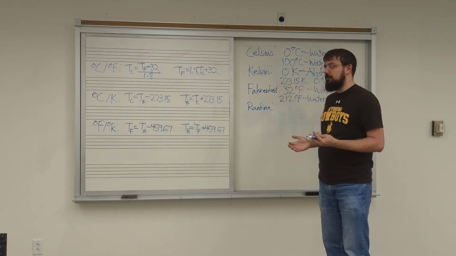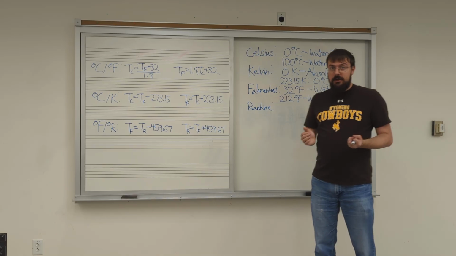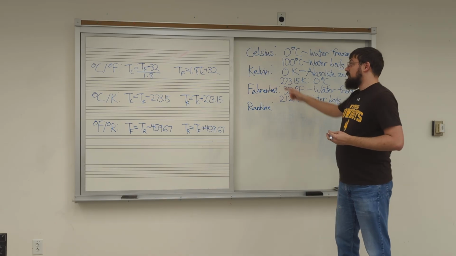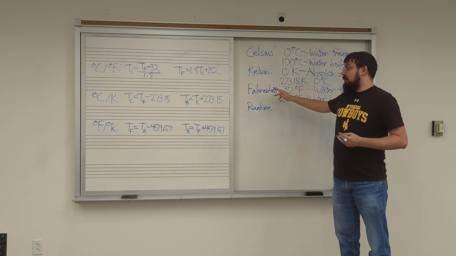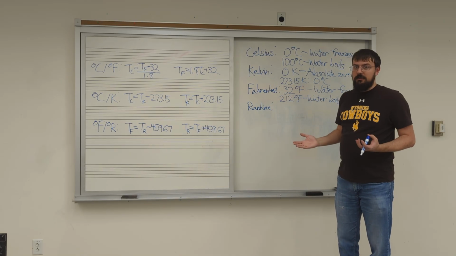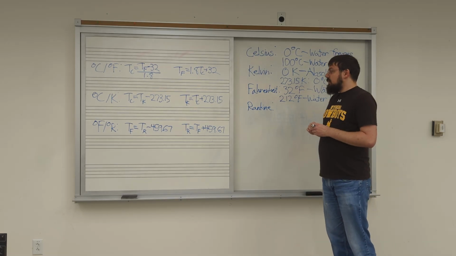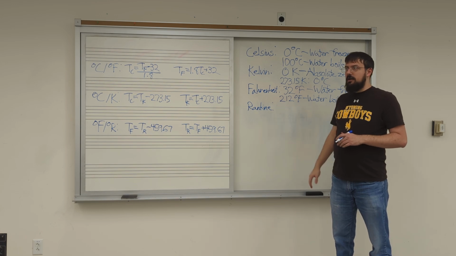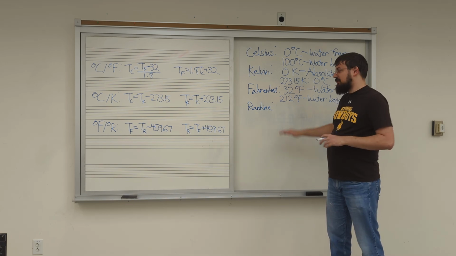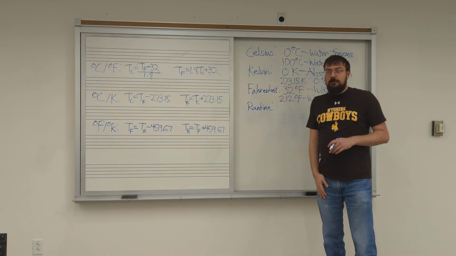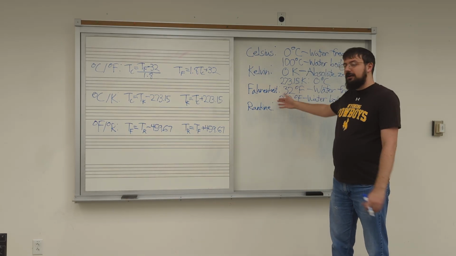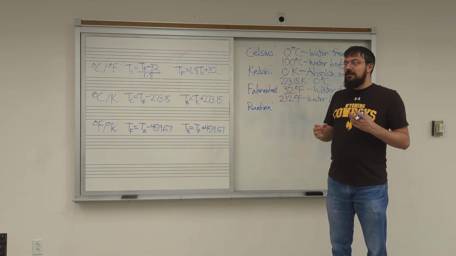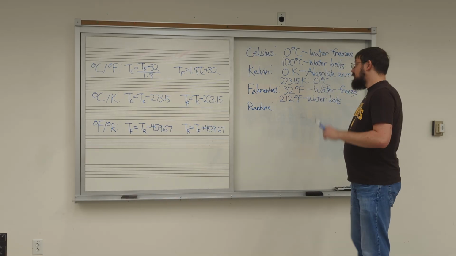The last temperature scale that we'll talk about is the Rankine scale. The Rankine scale is an absolute temperature scale like the Kelvin scale, but it's based on the Fahrenheit scale rather than being based on the Celsius scale the way the Kelvin scale is. Of these four temperature scales, the Rankine scale is probably the least commonly used one. I don't really know that anybody uses this outside of the engineering world, but for those of you who are engineers or future engineers, this is a good one to be aware of, or to be able to work with, and for the rest of you, it's good to at least know about.